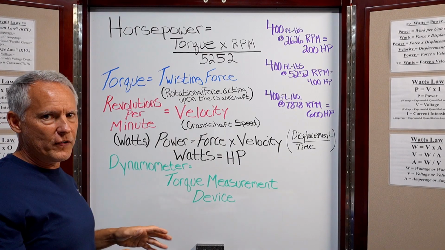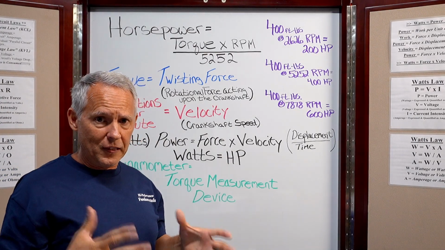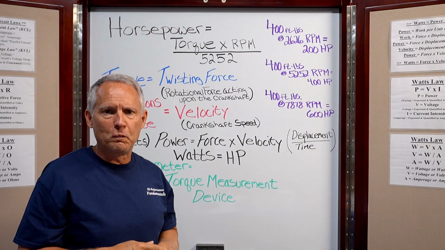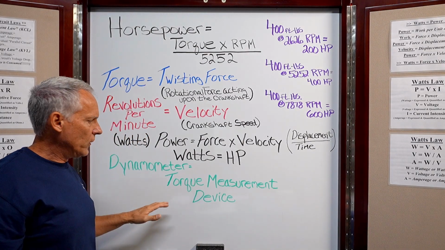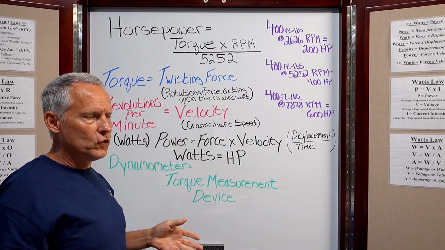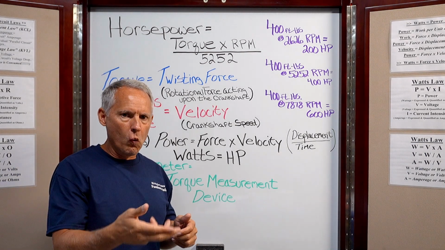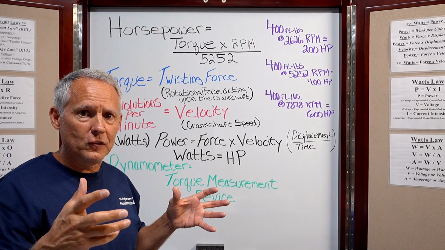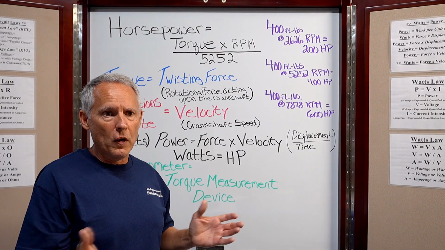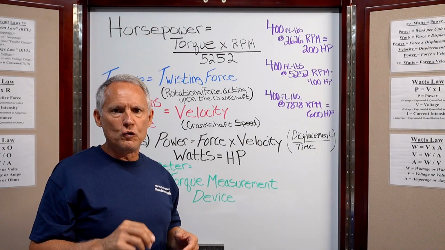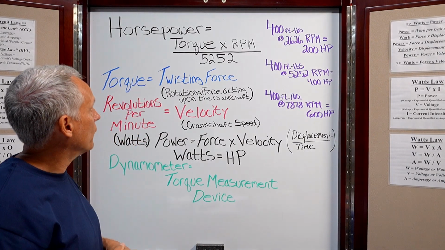But let's say that we have an internal combustion engine, and we're going to take it down to the engine dynamometer and have it tested. We want to find out how much torque and horsepower it's producing. Well, first thing we have to know is that a dynamometer is a torque measurement device. It does not actually measure horsepower. It calculates horsepower from torque. The horsepower is calculated through its internal software, the control unit that's with it, whatever it might be. It's not measured directly. Torque is all that it measures, okay? That's what you've got to know about a dynamometer.